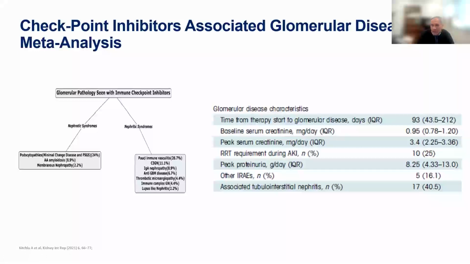The proteinuria for pretty much all of them was in the nephrotic range. And some of them also had other adverse events associated with the use of immunotherapy. And the interstitial nephritis was also seen in many of these patients. So it doesn't come by itself, but is often linked to AIN, concomitantly with the proteinuria of the glomerulonephritis. But again, not as common as the AIN.